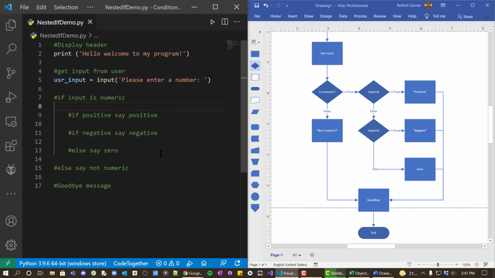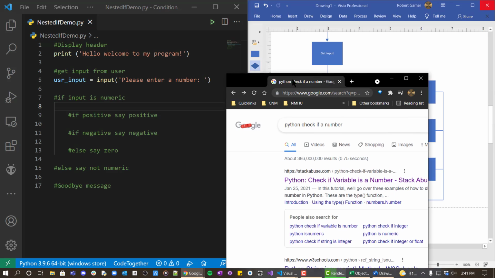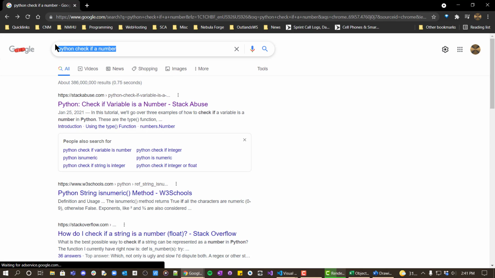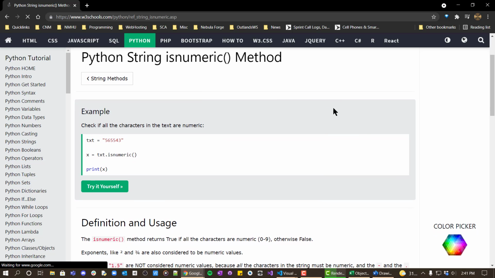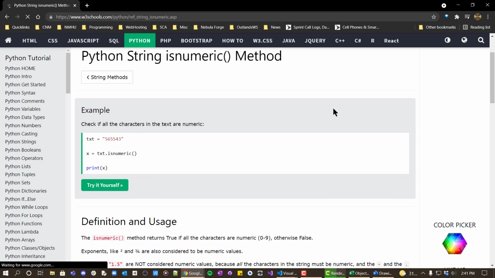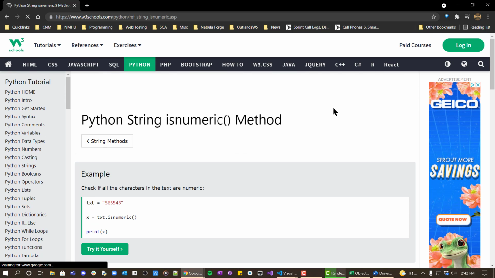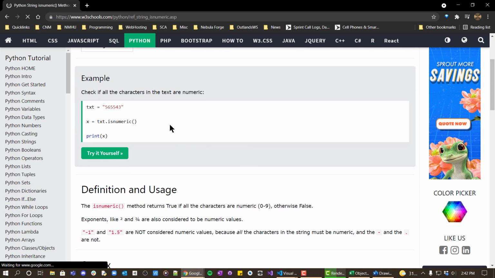And then we need to check if it's numeric. Well, how do we do that? We can Google and see, hey, Python, check if a number. How do we do that? Well, let's see. If we go to W3, there's a link here to W3 Schools. So if you don't know how to do it, you're going to search online for information. You can use a search engine, whichever is your favorite, and type in Python and then just generically describe what you want and then look through the documentation you come up with.